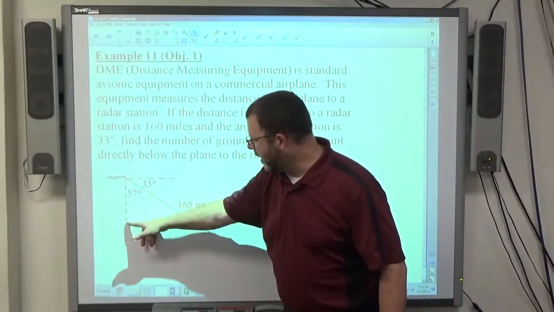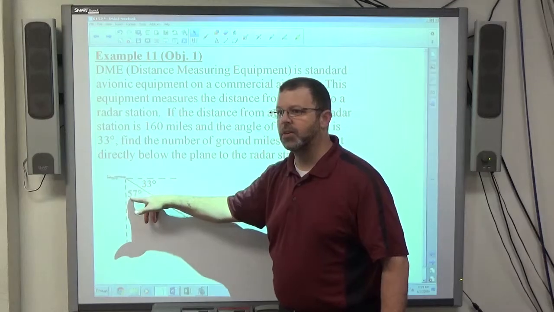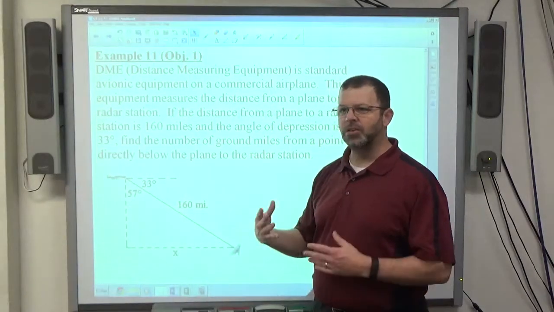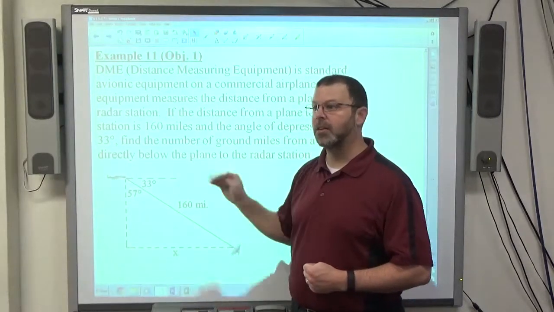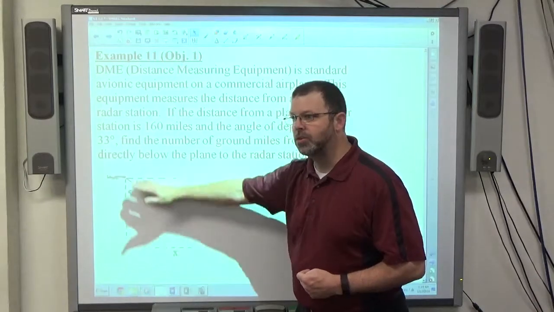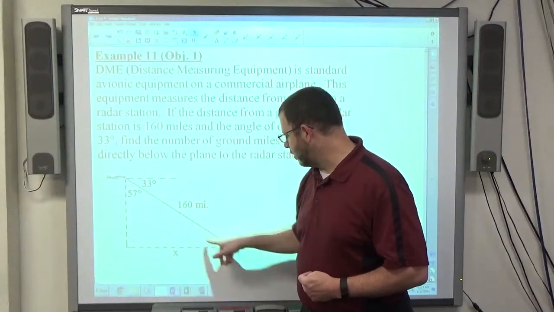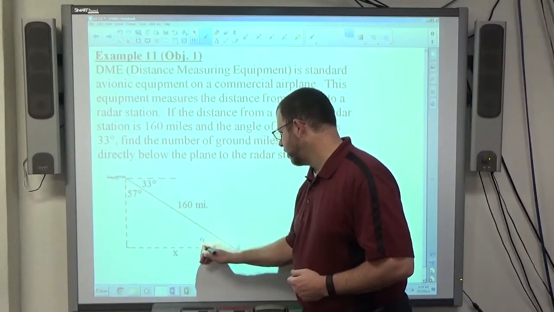And going straight down, straight across, these two angles make a right angle, so that's 57 degrees over here in this corner. Angle of depression usually isn't in the triangle, so getting an angle inside the triangle is better than an angle outside. The other thing is, you have the horizon up here, you have the ground. These should be parallel to one another. So if that's 33, this down here is 33. That also works, which would be an angle inside.